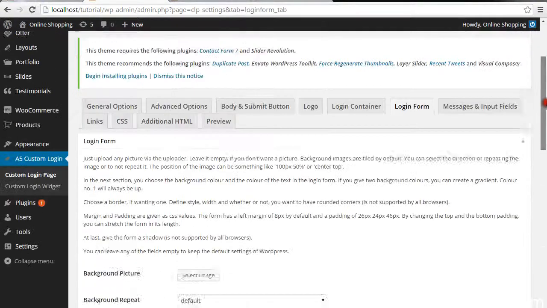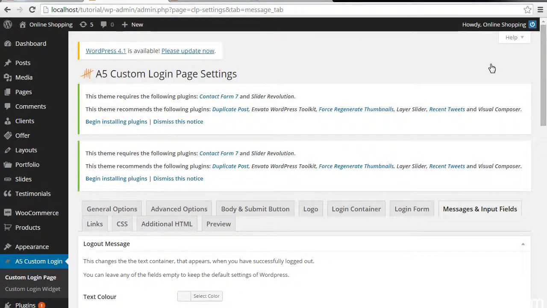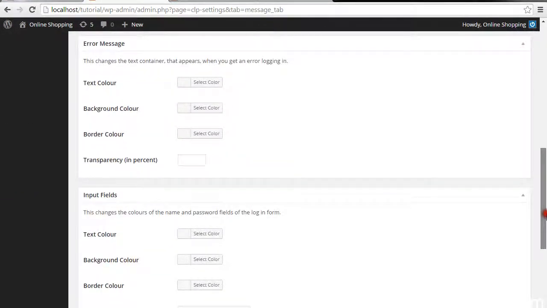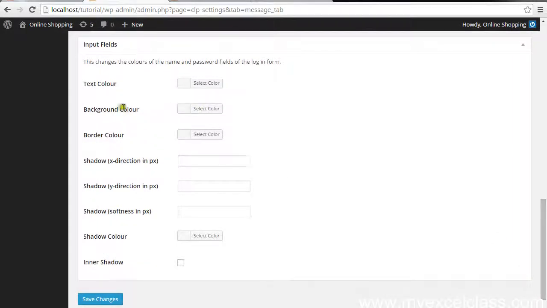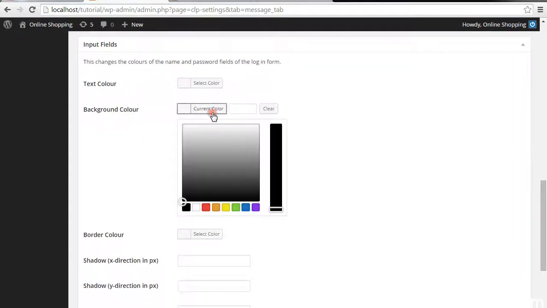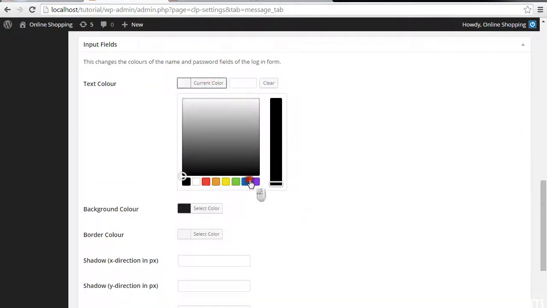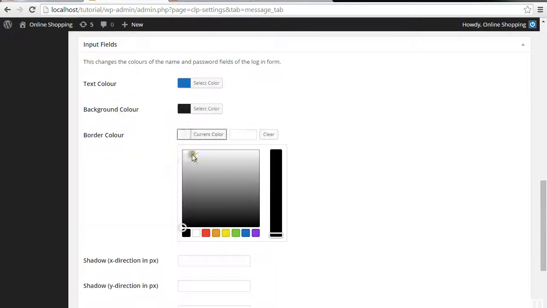Here is the login form, message and input field. It is the logout message, and it is the error. It is the input field. What will be the text color? What will be the background color? I'm going to add black. And the text color will be blue. What will be the border color?